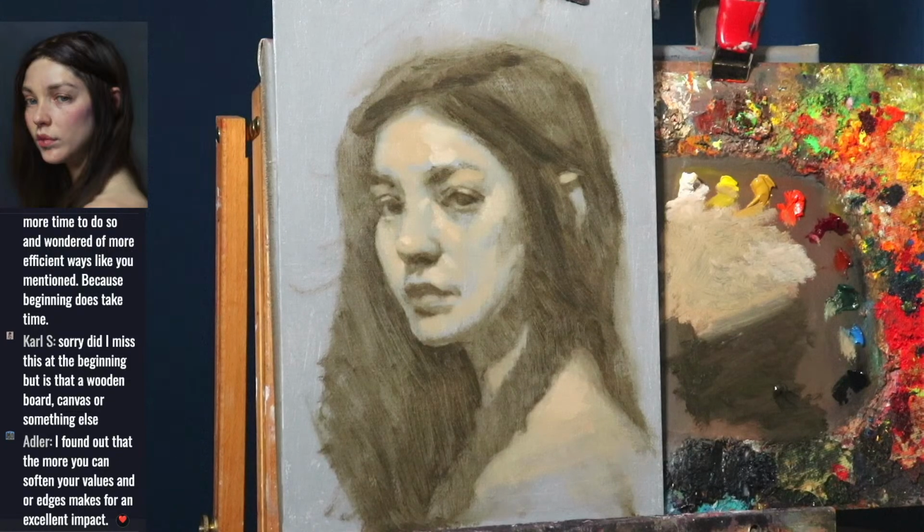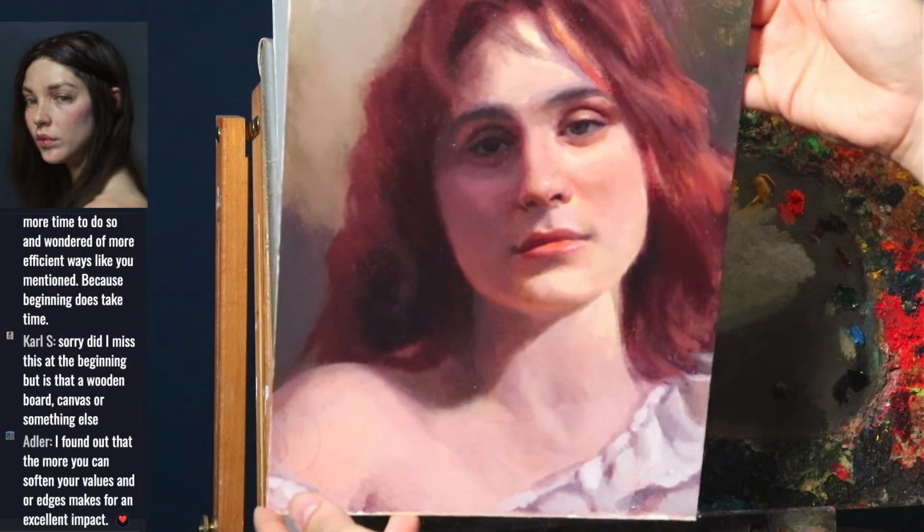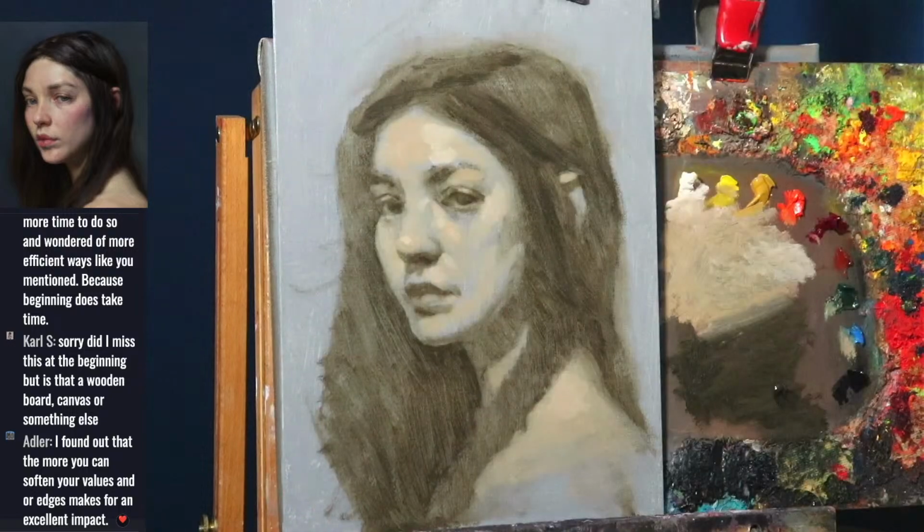So eventually, the paintings end up reaching a more refined level like this one, more careful refinement. But in order to get here, it doesn't matter how you start, at least to me. You could start any way you want with enough experience. However, as an absolute beginner, I would highly suggest using a more classical approach if you are a beginner. Classical approach will get you better faster than using straight up color and all that stuff.